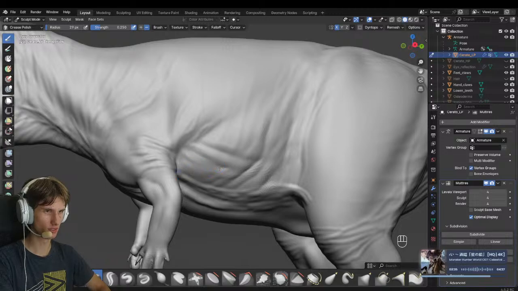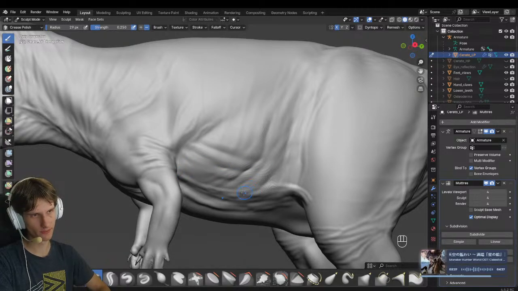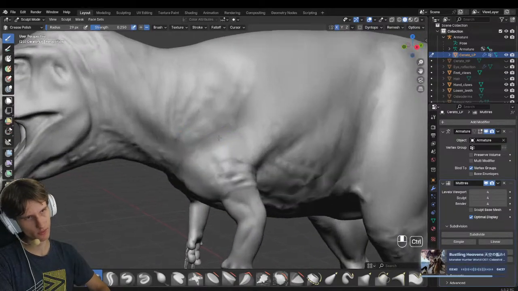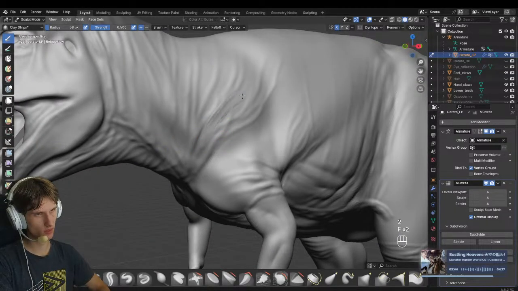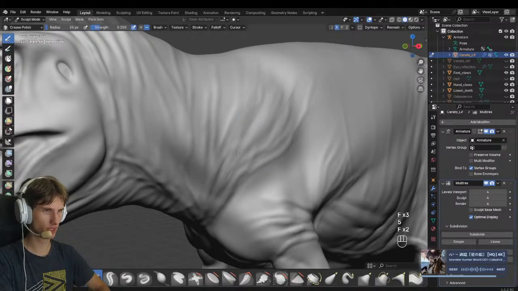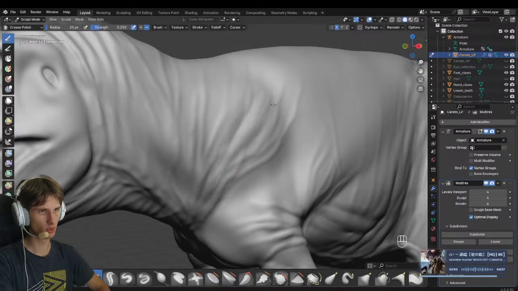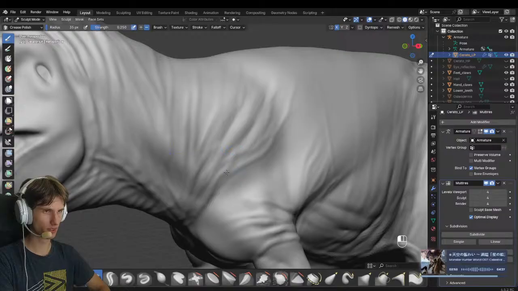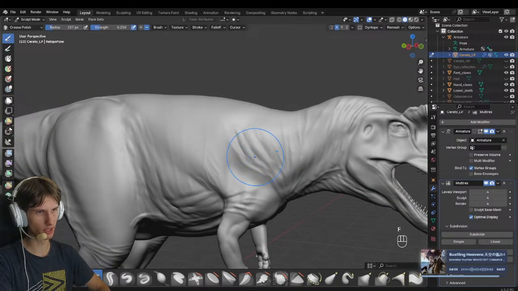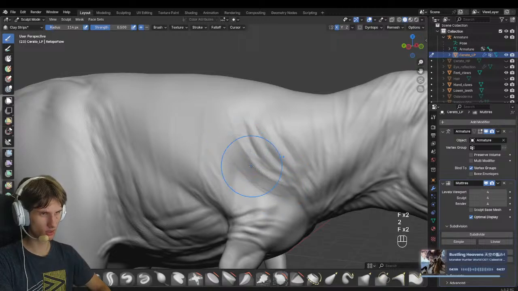Then let's do similar stuff in here. Okay, let's add this and then crease. You can do it with draw sharp sometimes, but if you want to indicate something that already exists, you do it with crease.